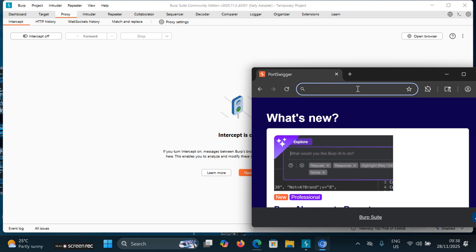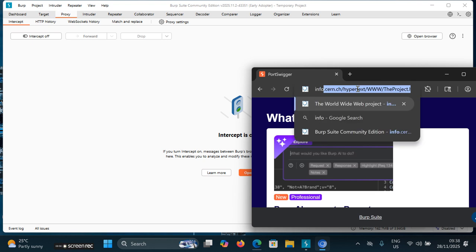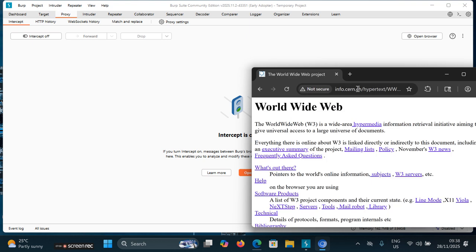So we are going to go to the oldest website of the world, info.cern.ch. Here is the first website in the world on the internet.